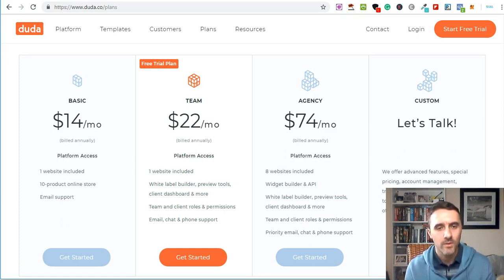I have a client that I'm working with at this moment in time, and he paid £8,500 for his website. It's just insane, because businesses think that when it comes to having a website, you need to pay thousands and thousands of pounds. Now, you don't. As you can see here, this is only $14 a month, and it's entirely up to you how much you want to put this at.